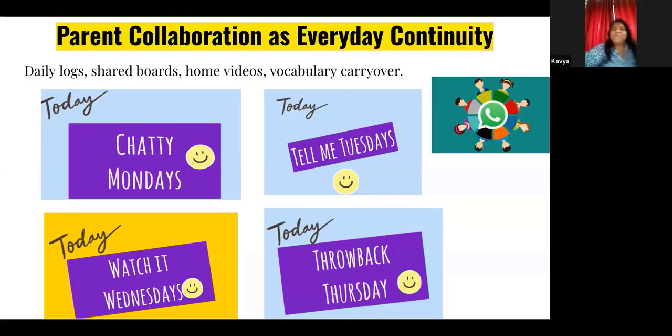So we were given tasks weekly to work with our kids regarding AAC, and we were given proper guidance, and this helped us to move out of the comfort zone of the regular AAC usage. And personally, it was very helpful for me and my son. And regarding the school approach, I would say my son was even given an opportunity to become a narrator during a Christmas celebration. So it was really good. Thank you.